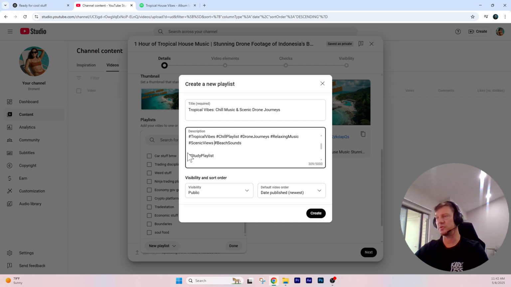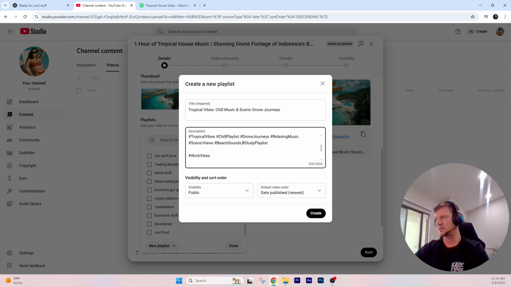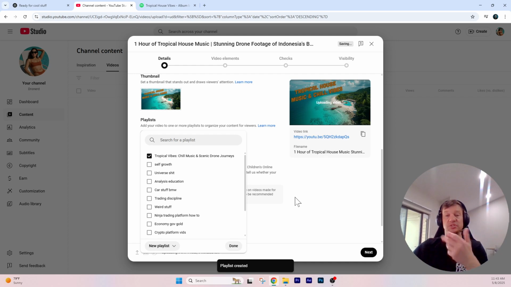And you can do as many hashtags as you want. You've got 5,000 characters. You could blow it up with like 3,000 hashtags. But studies have shown that 10 is the sweet spot. Anything less and you're missing coverage. Anything more and the platform thinks you're spamming. So guys, 10 hashtags, that's kind of the rule of thumb.